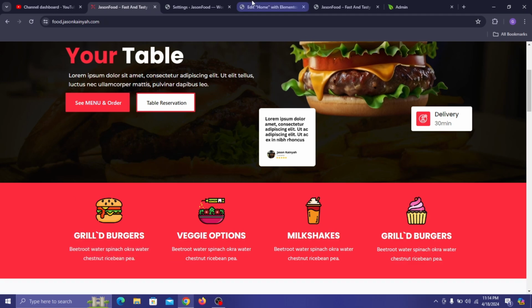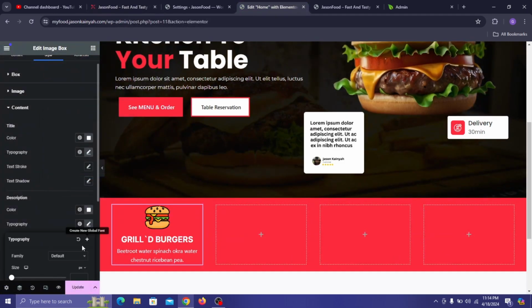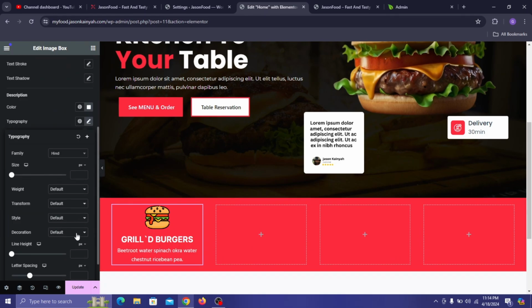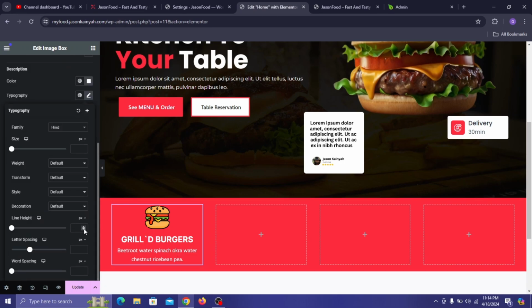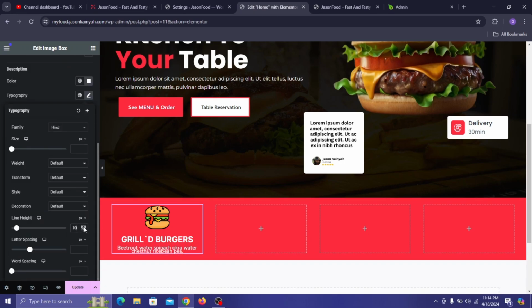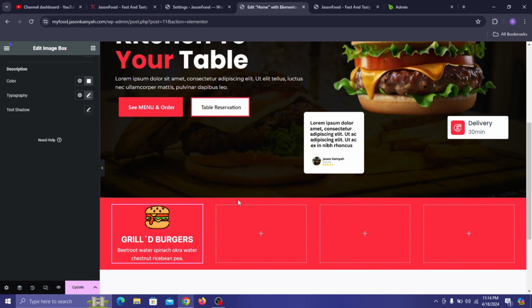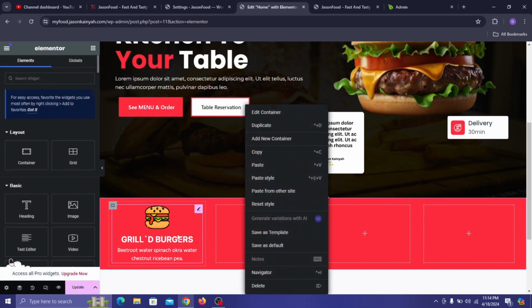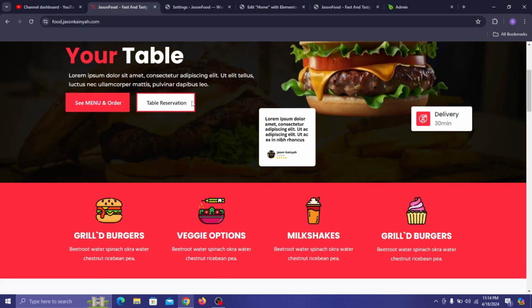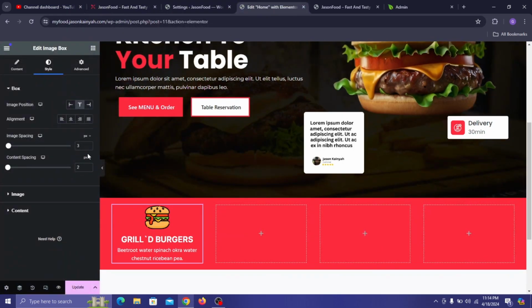Yeah, it's also white. Okay, then go to typography, go to font family, and make the font family Hind. Okay, or Hind, or however it's pronounced. And then yeah, that looks good. The line height, let's see, the line height, increase it slowly a little till there's some space between the first description and the second one. Okay, so now you have this block ready. So all you have to do is just copy it and then paste. Hold on, before we do that, there's a little bit more space between the image and the content, so increase the image spacing a little.